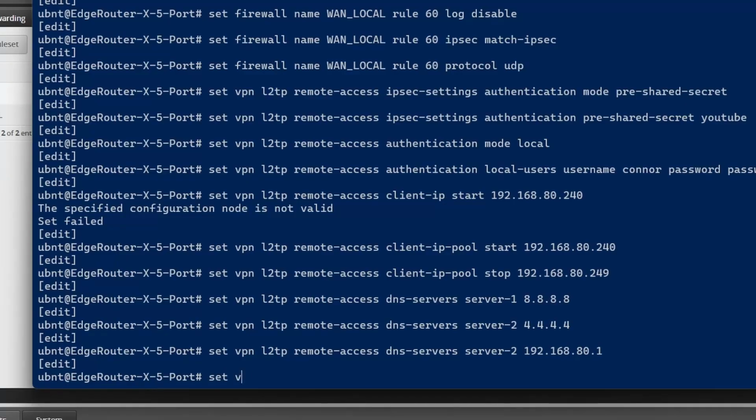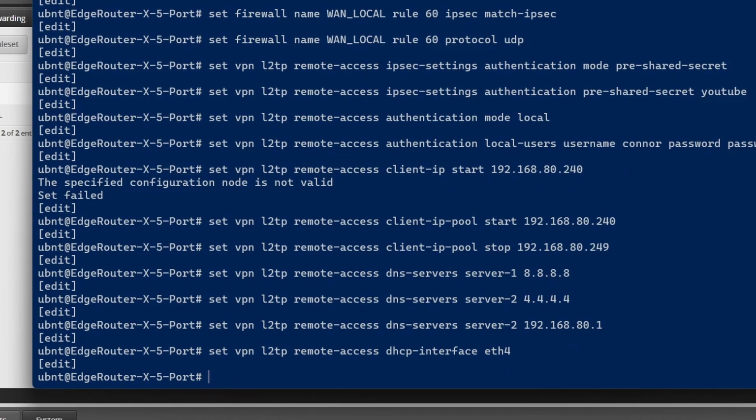After that, we will set up the WAN interface that will accept L2TP requests. Last time when I set it up, my WAN port was connected to the ISP, which did have DHCP, so I set it up as a DHCP. This particular time, I'm also setting it up attached to the rest of the network, which also has a DHCP, so I set it up as the WAN port having a DHCP. A DHCP interface, my WAN port is on ETH4. You can set it up as a static IP address or PPPoE.